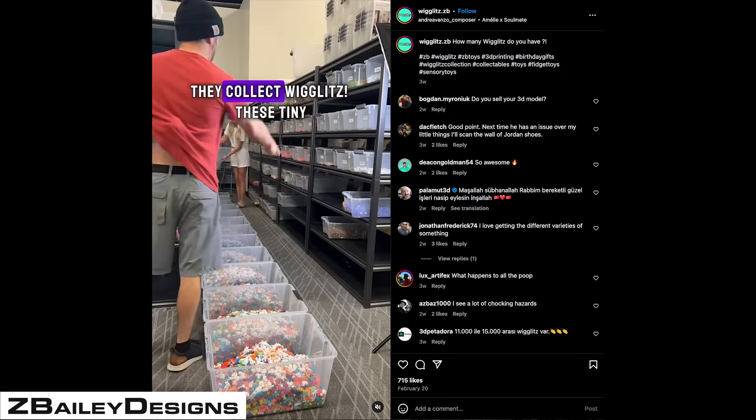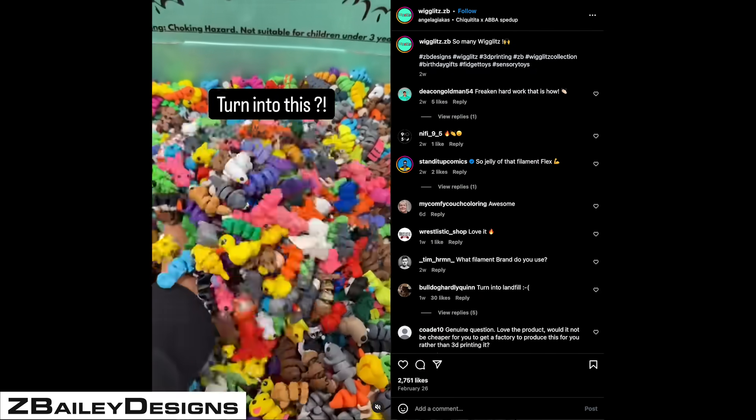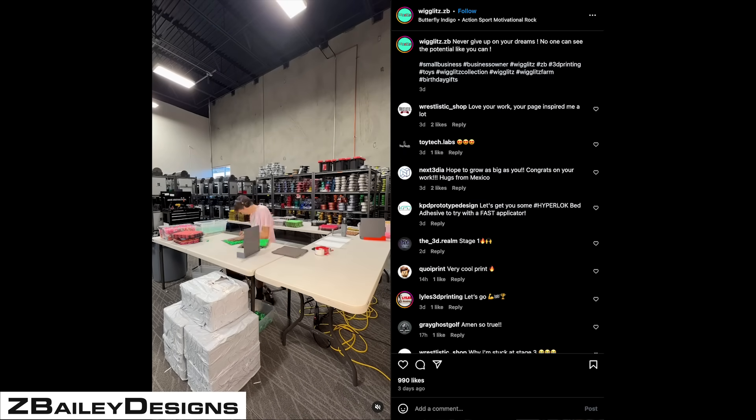It's all 'wigglets,' as they call them — just changing out colors and that kind of thing in order to address demand. So it can still be a very efficient manufacturing process with good margins. They're also doing something very smart, which is using all of that flexibility to create a brand around these products, but also making them collectible and desirable so they can have recurring revenue into the future.